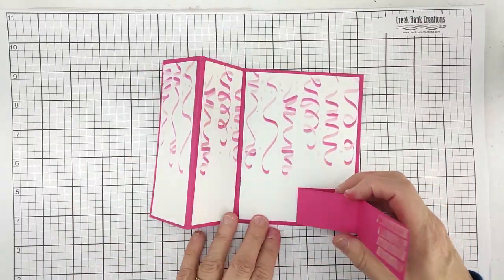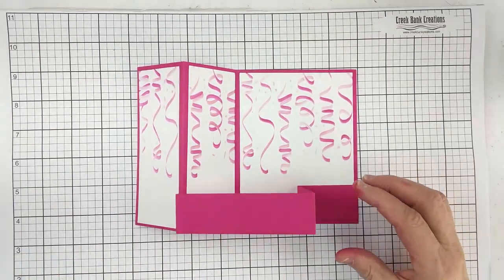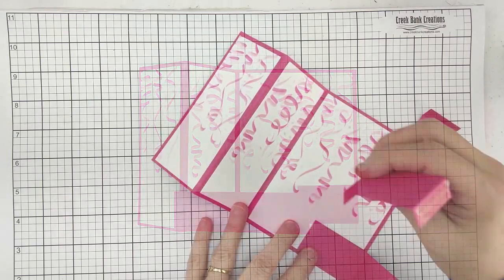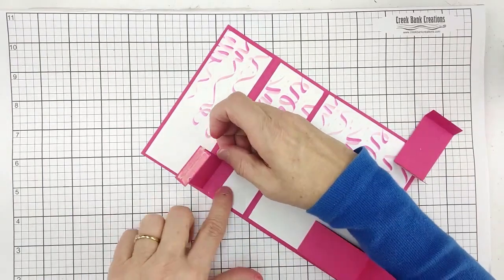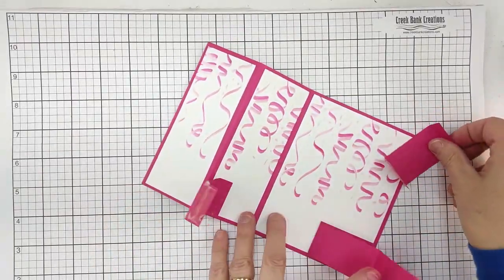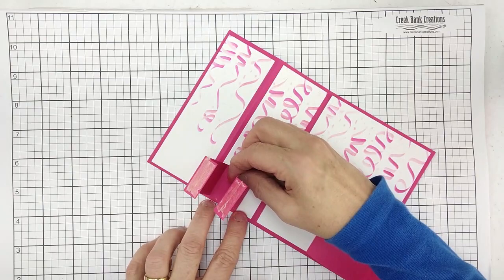So I have that, and then I'm going to find my connector pieces, remove the tape liner, and adhere those. When I go to adhere these, I'm going to adhere these right along that white edge of the mat because that's where I attach that banner piece. So we're going to put one and then the other one.